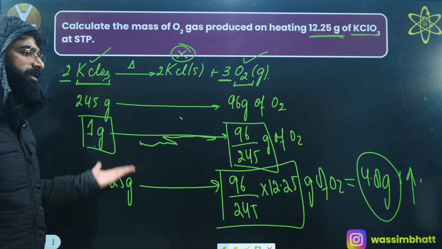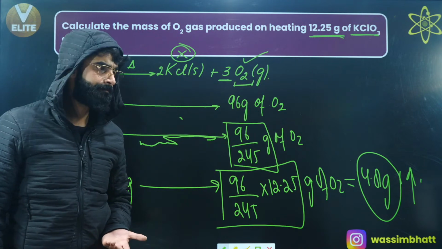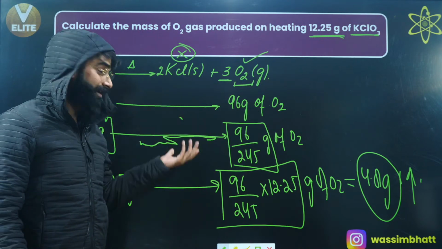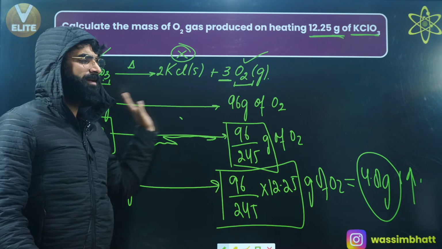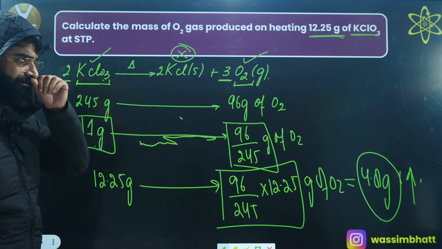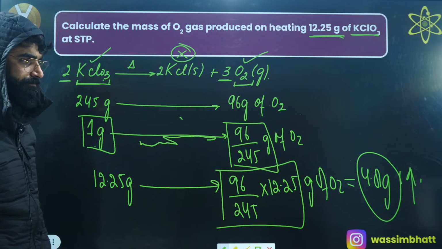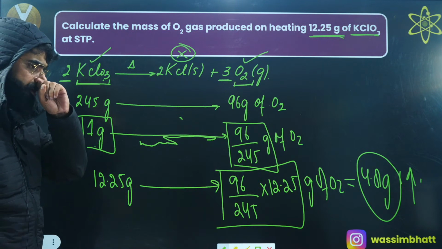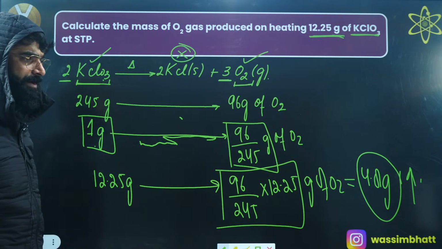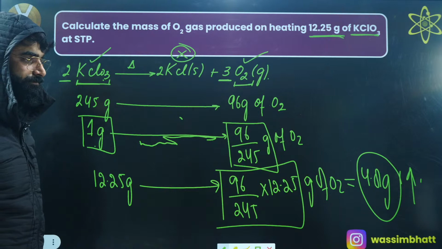Earlier one was the mole method, now this is the mass method. As simple as that, yeah? In the earlier method, I was relating the moles. Now over here, I'm relating the mass. That's all. Rest, everything is same. And it's going to be entirely your wish to select the procedure and solve it, yeah? Perfect?